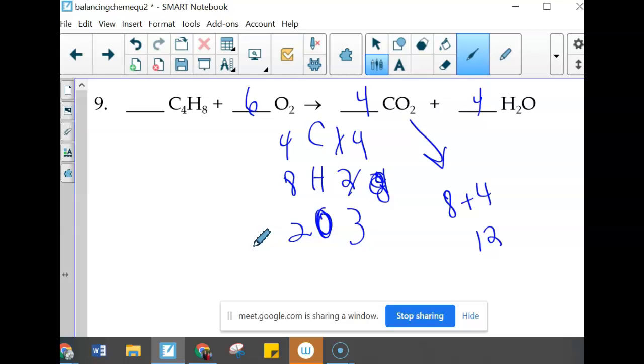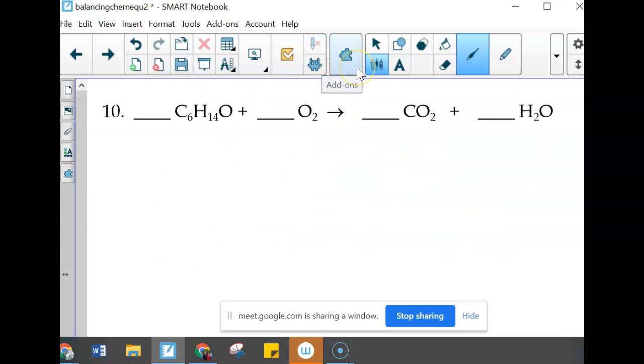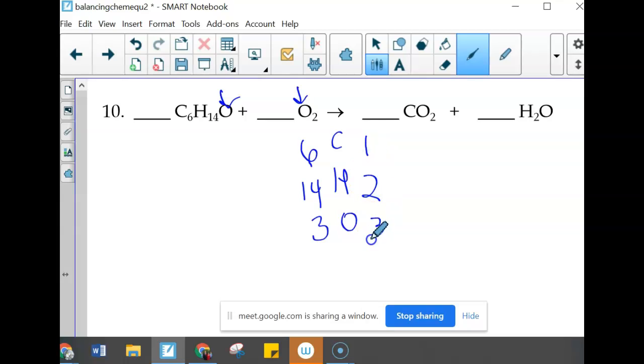10 is the last piece of balancing that we have to do that is just pure balancing. All right, number 10. So we're going to do C, H, and O: 6, 14, and 3 this time. Notice there's 1 here and there's 2 here. When they're on the same side, we have to add them. Look at the screen if you didn't see this. 1 O and 2 O, that's how I get my 3. That's the similar process we did on the other side, right? Where we have 1, 2, and 3.